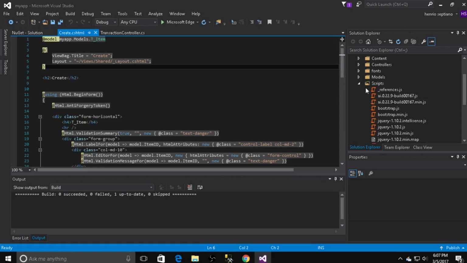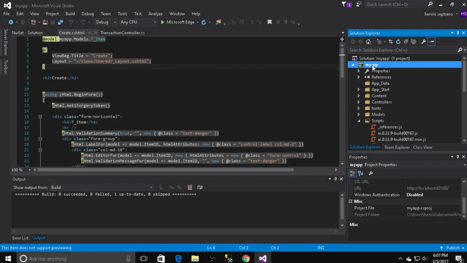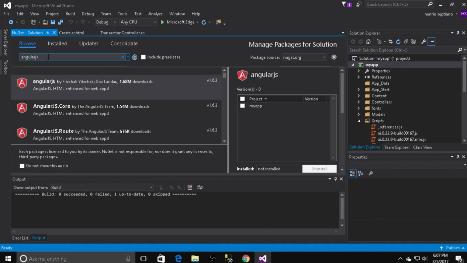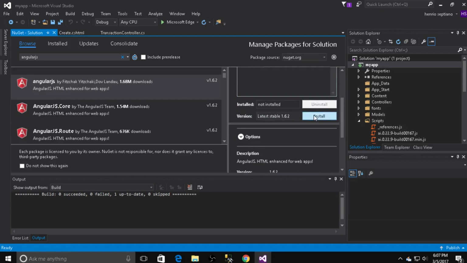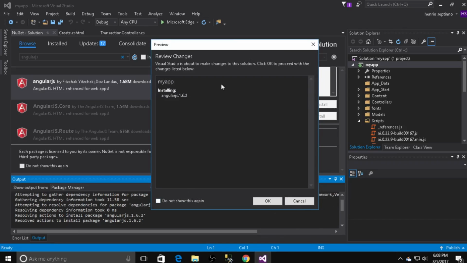You need to go to NuGet. Go in here, click here, and right click. Click Manage NuGet Packages, and it's shown right here. You need to install it if you haven't installed it, just check on my project and install it. It takes some time to install it to my project. Okay, it's shown right there. You must click OK.